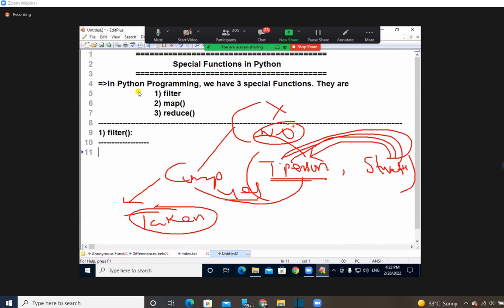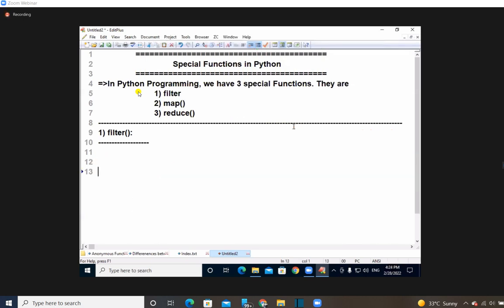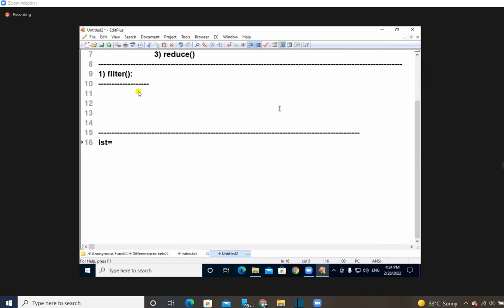So let us take a certain kind of example. Let us take students directly. Take one example: lst equal to some list directly. Here I have 10, 20, 30, 21, 30, 42, 41, 31, and then 67 and 45.